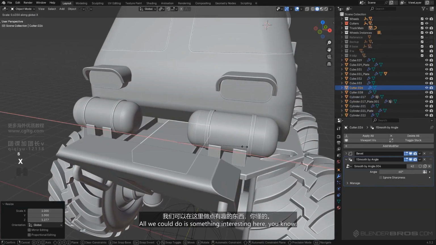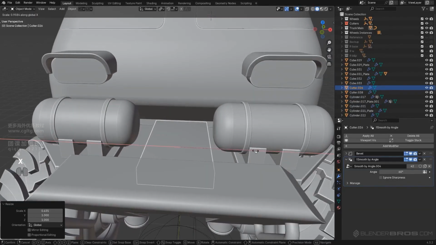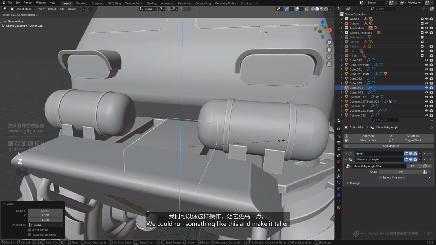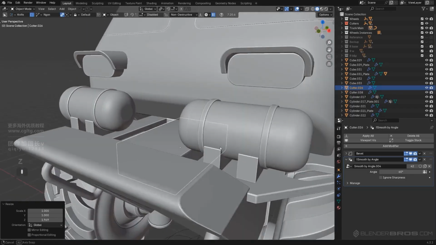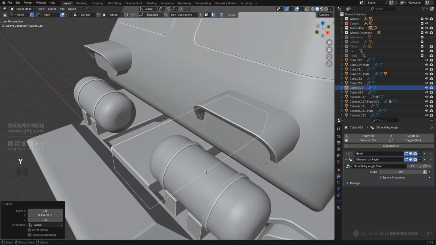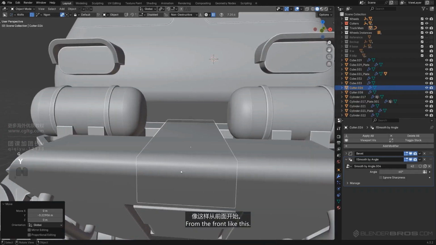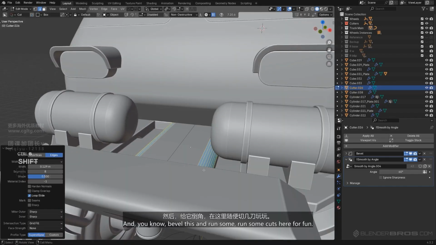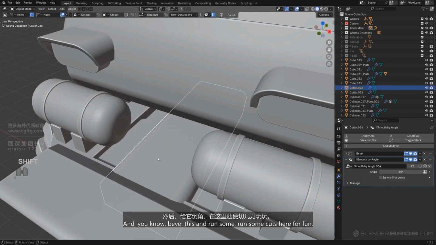All we could do is something interesting here. We could run something like this and make it taller and make it run all the way to the back from the front like this. Let me just apply scale and bevel this and run some cuts here for fun.